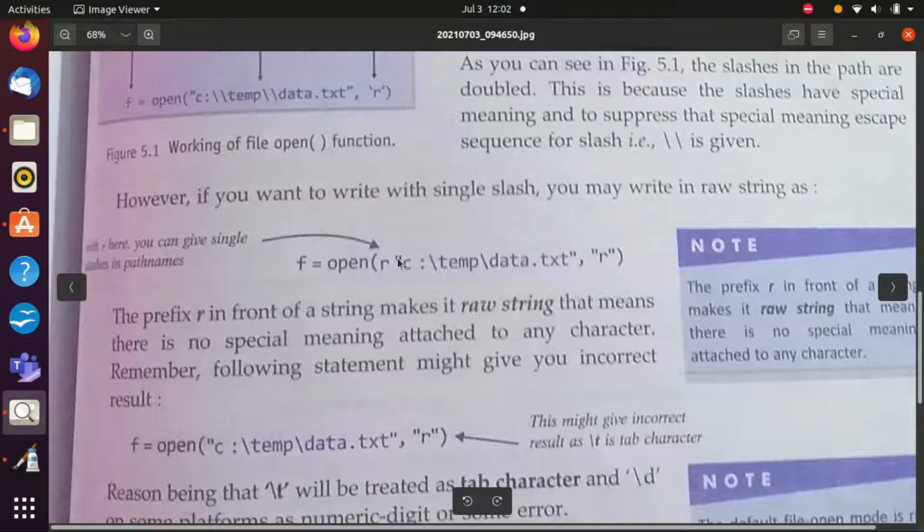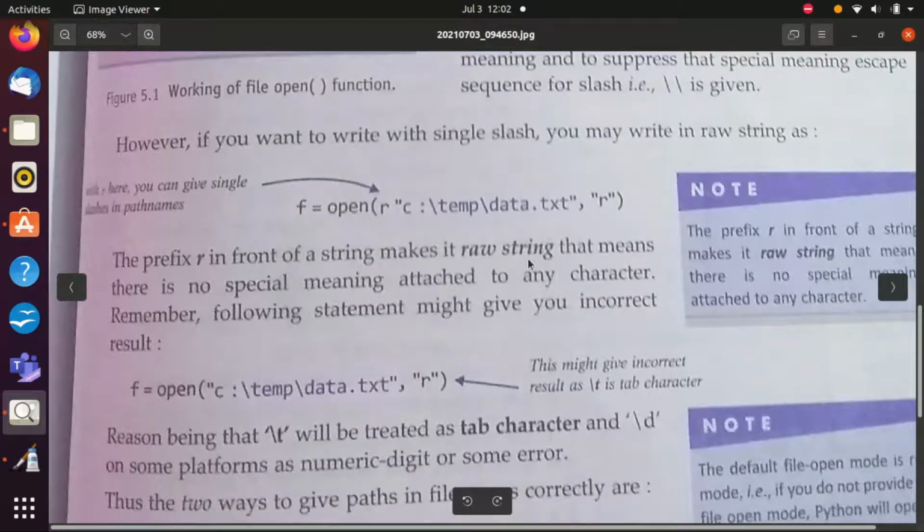Then you can directly write the path with a single slash. So what is the use of a raw string? The prefix r in front of a string makes it a raw string. That means there is no special meaning attached to any character.